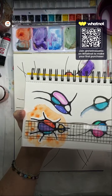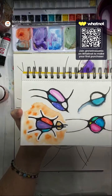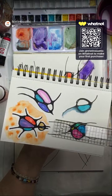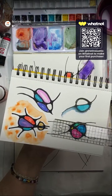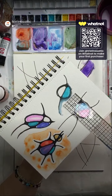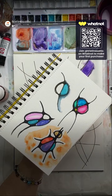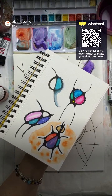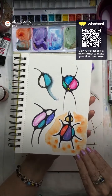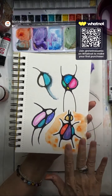So I will be turning this fellow into an artist card. Isn't that fun? This one, I think also, where's 3.5? Yeah, 3.5. That's kind of cool. That one will also fit on a 3.5 by 2.5 trade card, right? So next week I will have trade cards for you from these, which is a fun thing. Now, before I turn them into trade cards, because they are watercolors, I want to protect them.